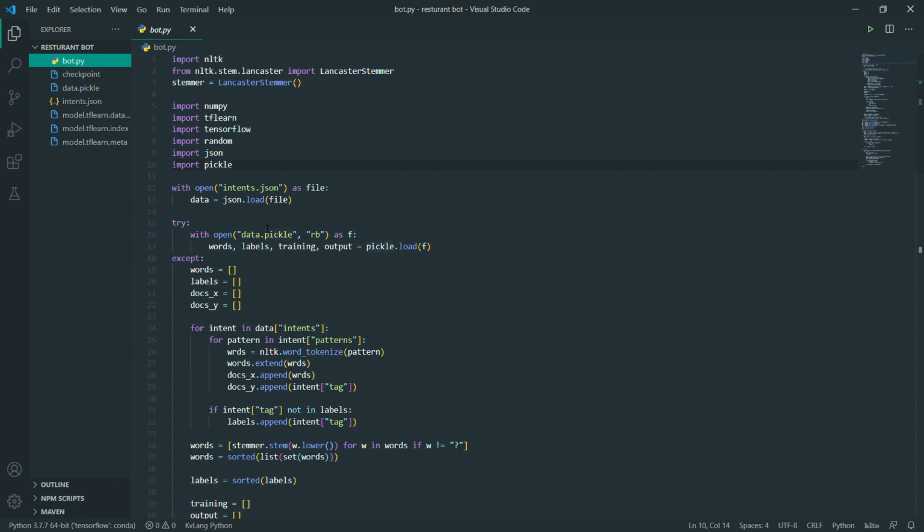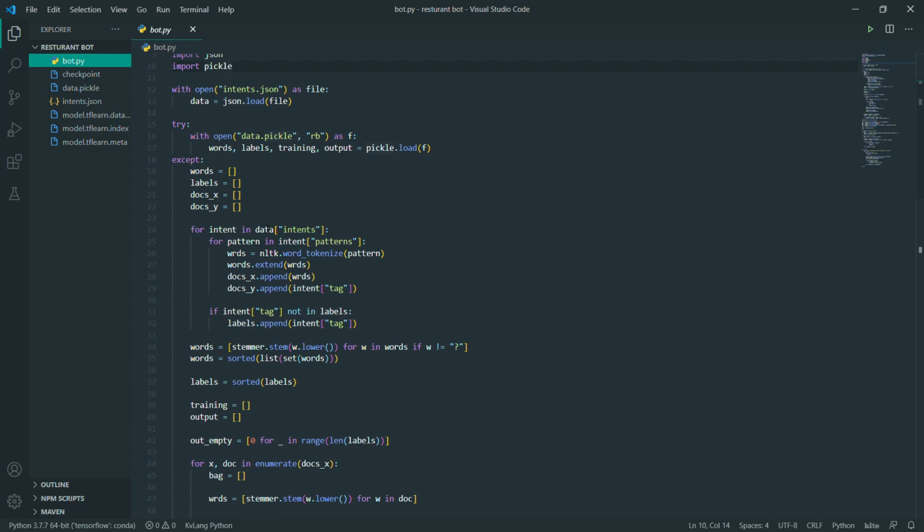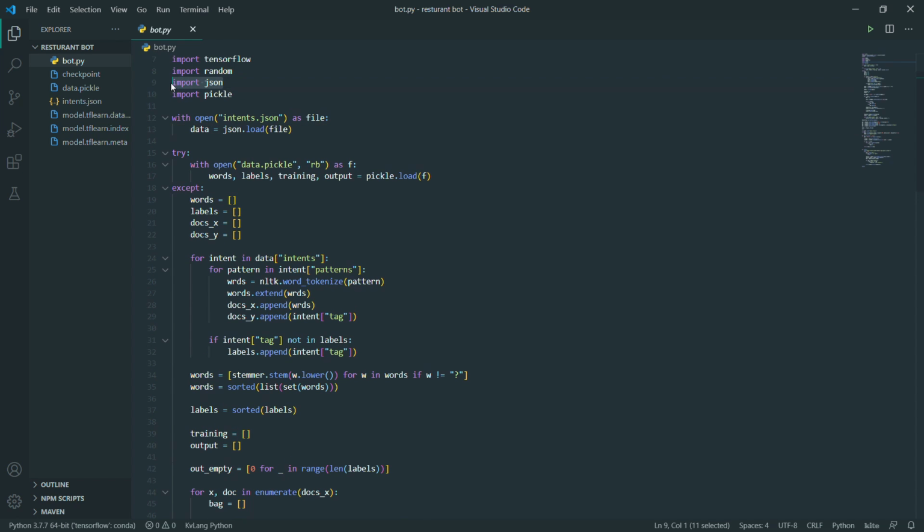So let's get back to our file. Here, next, we are opening our JSON file and storing its value in our data variable. If we have worked with file handling in Python, we know that we open a file with open intents.json as file, data equals json.load file. Because it's a JSON file, we need the json module to decode its content and store its value in data in simple form. So we are using json.load.